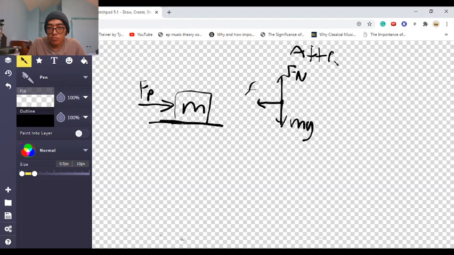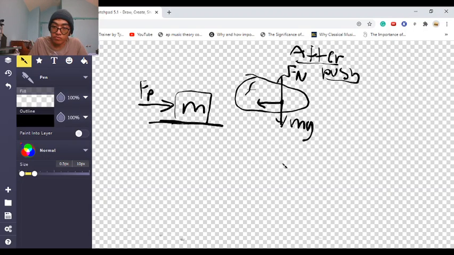And that is basically our new force body diagram, and I'm going to specify this is after the push. Now, you can see here that the only thing that is contributing to the acceleration after the push is that frictional force, right? So again, notate your second law from Newton. Sum of all forces in one direction equals mass times acceleration. So the only thing that is the result of this net force is the friction, so friction would equal ma.